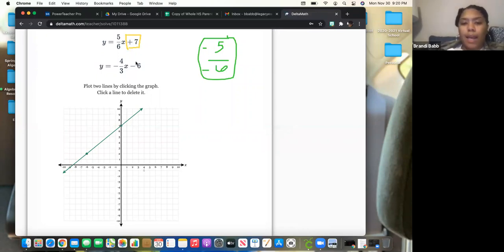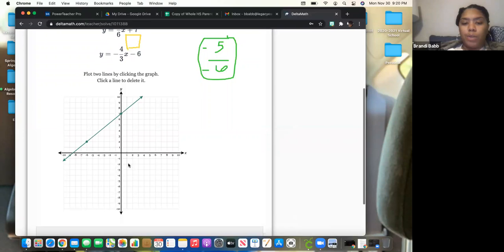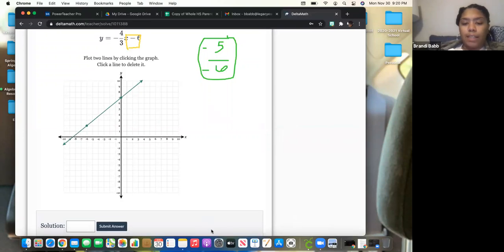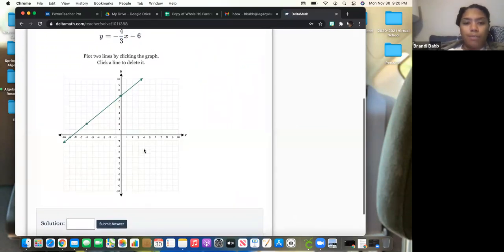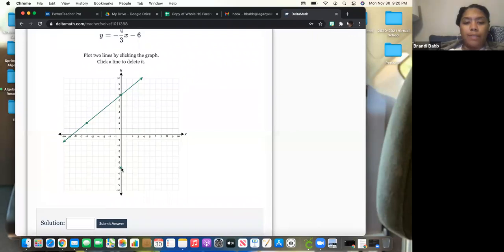Okay. Now my next y-intercept here for the second one is -6. So I am going to have to clear my annotations because I have to scroll down. And I'm going to put a dot on -6. My slope is going to be negative, which means only one of my numbers is negative. So I'm going to count down 4 and then to the right 3. So 1, 2, 3, 4, and then 1, 2, 3, and put a dot there.